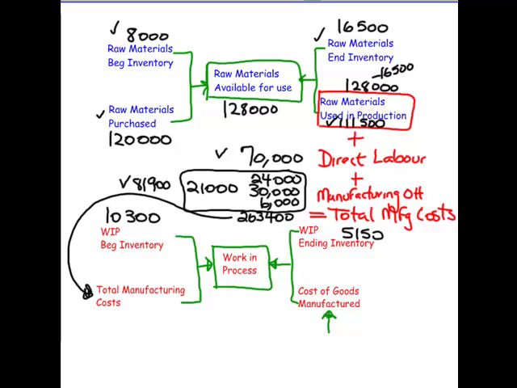Now we're going to take that information and plug it down here in our visual for the calculation of cost of goods manufactured. And again, with this visual, you have to have the 3 pieces of information in order to calculate cost of goods manufactured. So we do need the $263,400 in our visual. So we're going to add that to our beginning inventory of work in process to get our work in process for the year. And then we're going to subtract off our work in process for our ending inventory from our work in process to get cost of goods manufactured.